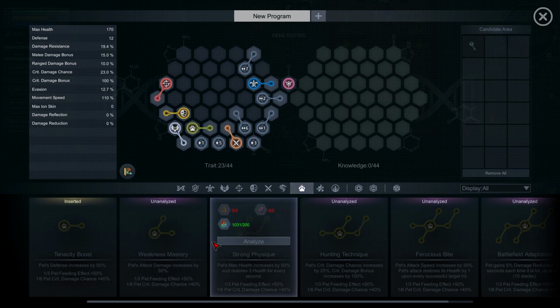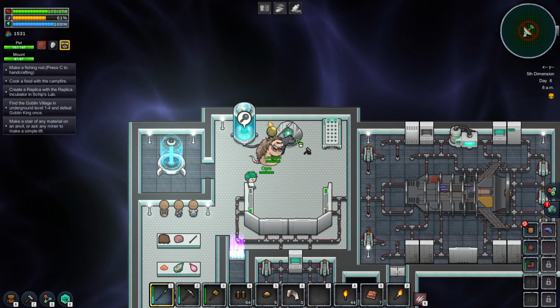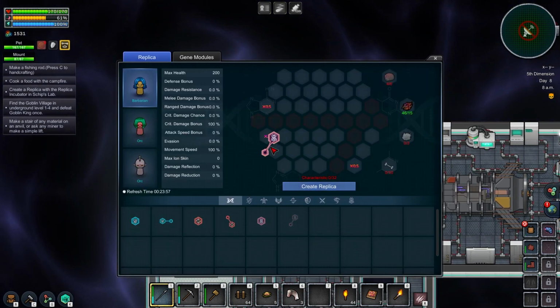When I played, I didn't think about this at all, and I died to bosses at least like 24 times, until I finally figured this out, and they became a lot easier. So once you trade enough stuff for gene modules with the villagers in the human village, you go here, then you click on this and you put this stuff in.